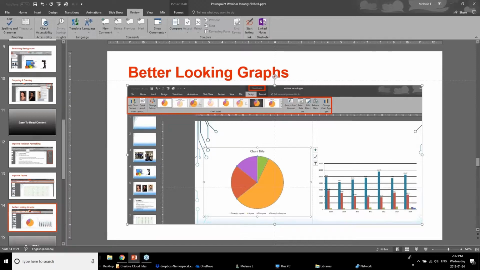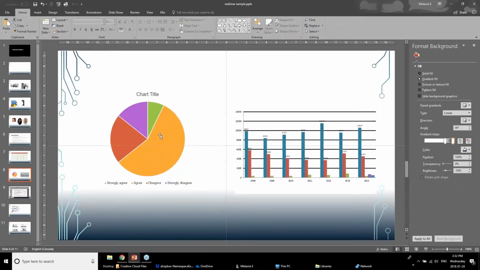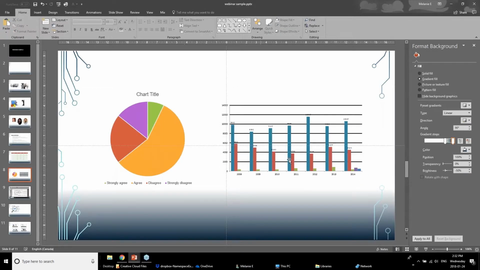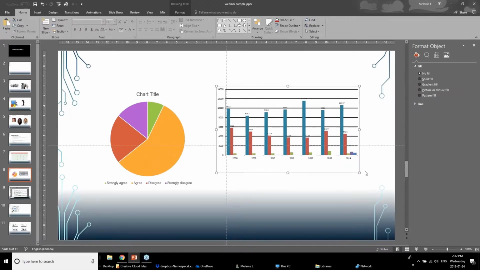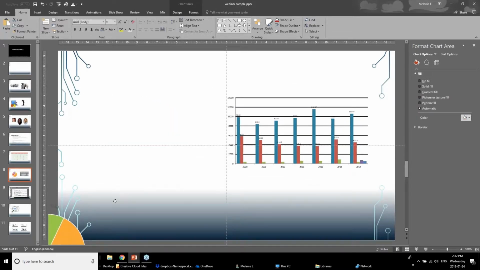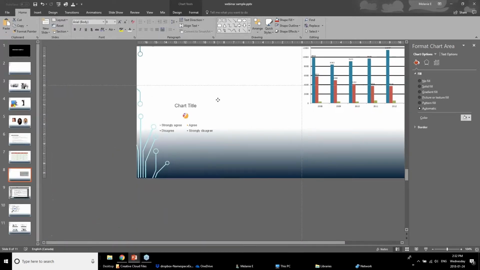The problem is that sometimes when people put their PowerPoints together and put their charts in, they're not very easy to read. They have too much data. So here's one that I've imported in. I'm just going to make him smaller and move him out of the way, just so we can stay here.